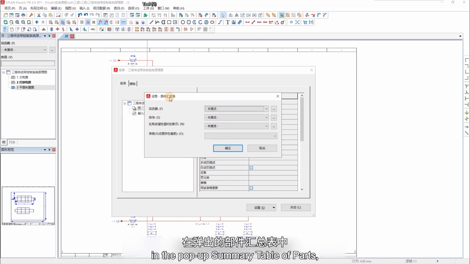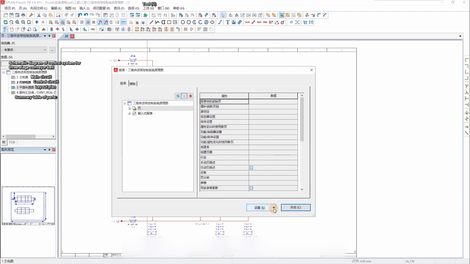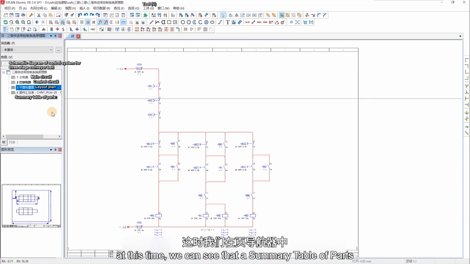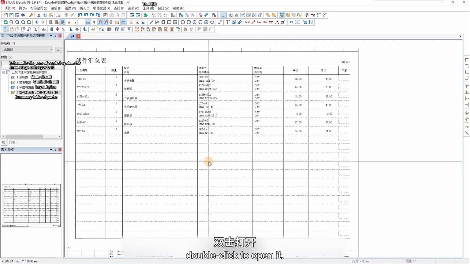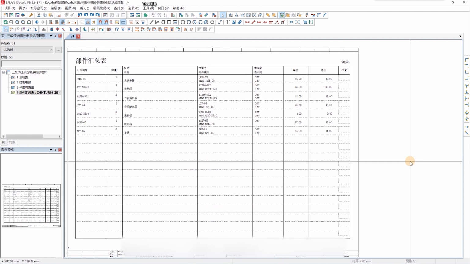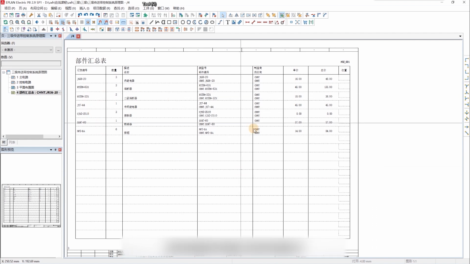In the pop-up Summary Table of Parts, click OK with default format. At this time, we can see that a summary table of parts is automatically generated in the Page Navigator. Double-click to open it. All the parts in this project are summarized in the table.